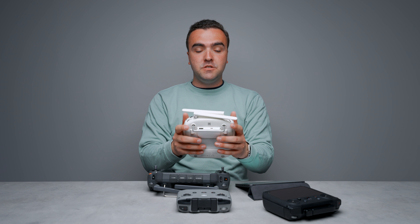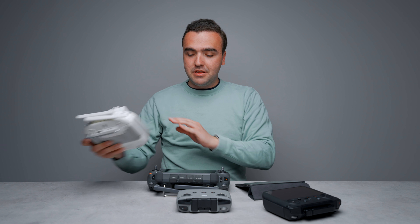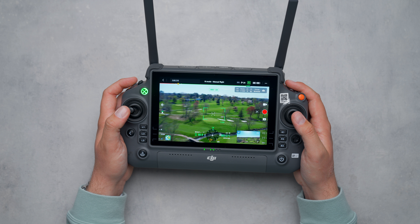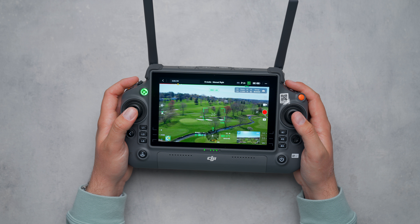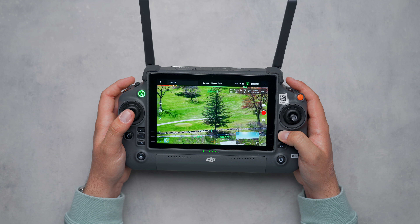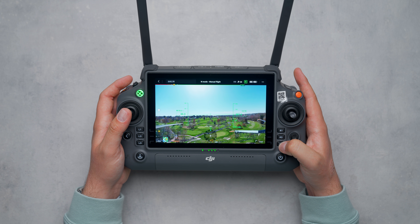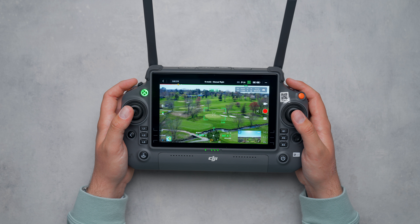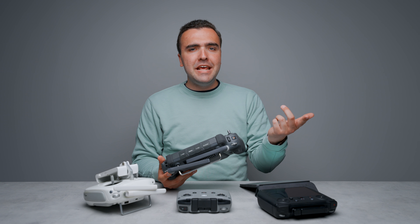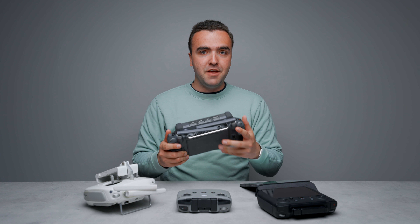With the RC Plus, if you try to take one hand off the controller, it droops right down due to its width, making it difficult to reach up and touch the screen. Out of all DJI remotes I've used, this is the first one where I'd say using a lanyard is a must to help balance the weight. The three custom buttons and R1/R2/R3 and L1/L2/L3 buttons are a huge help so you don't have to interact with the screen often — you can switch cameras, pull up the map, and zoom directly from the buttons. Touching the screen is mostly done for changing settings and reviewing files.